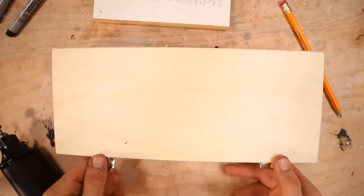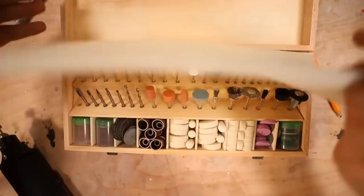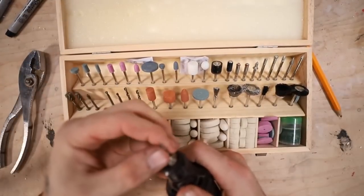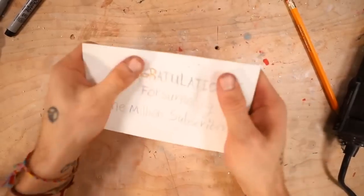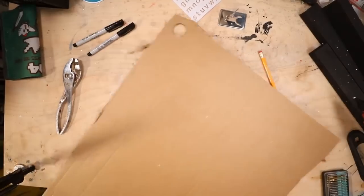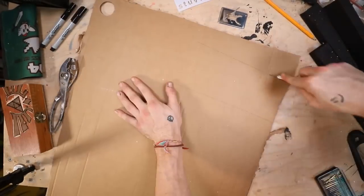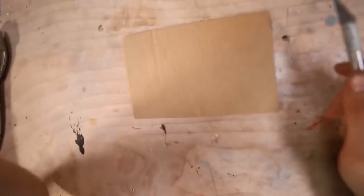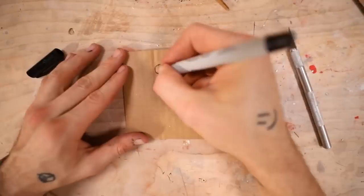I don't even know what to do. Okay, maybe this Dremel kit will do something? I don't know. Let's see. Which one should I use? I'll try this one. I feel like this one should do something. I'm starting to think that this wood in general just kind of sucks. You know what? We're just gonna use some cardboard, okay? There we go. It's perfect. I can do better. Okay. Perfect. Now I'm just gonna go ahead and write it on this.